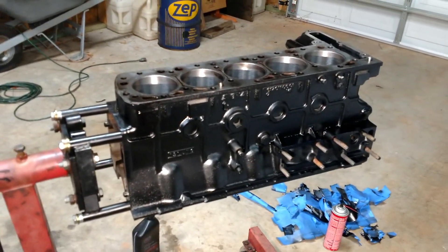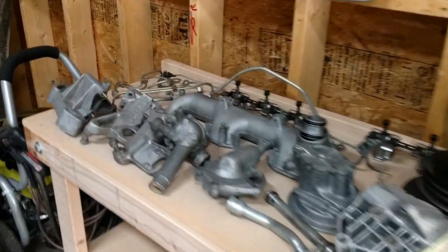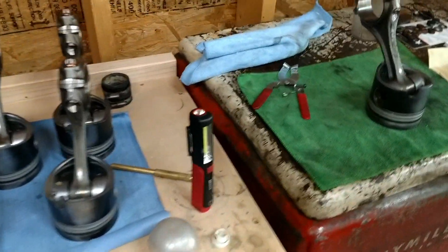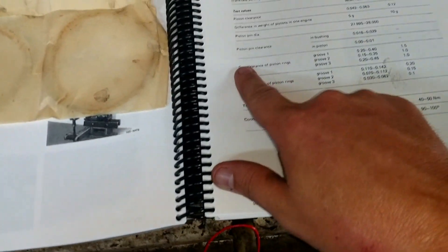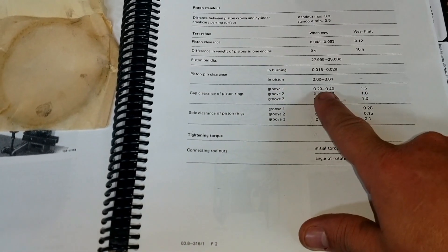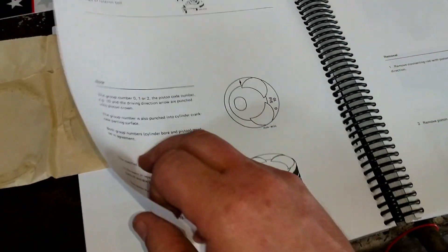Now it's time to finally start putting this thing back together. I'm going to go ahead and put the piston rings on the pistons. Everything's cleaned up — here's all the parts from the engine, everything's been through the wash tank. Got these Mercedes pistons, and in the field service manual from an earlier video I did the ring gap check — group one, two, and three — and they were in spec within the cylinder bores with these new rings. The old rings were like 0.70, the new ones are 0.4, so they're in spec.